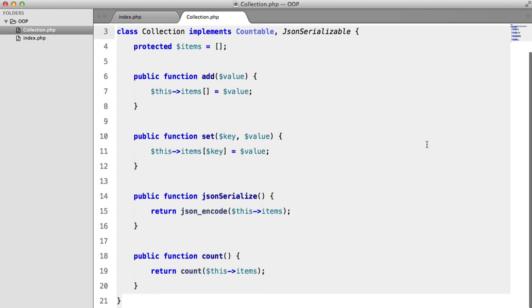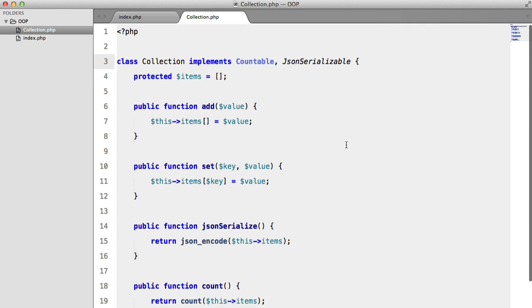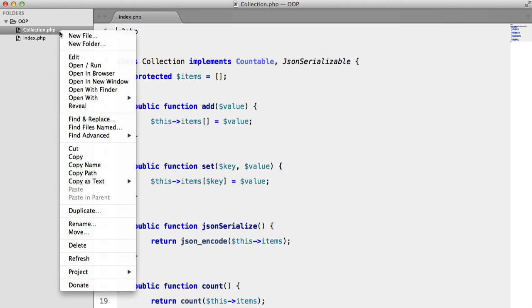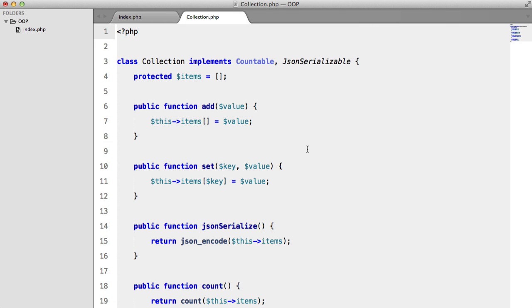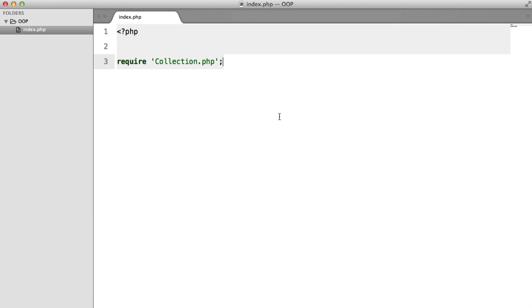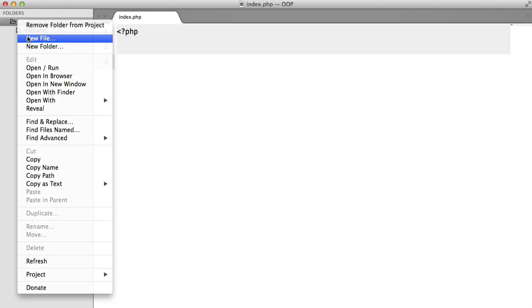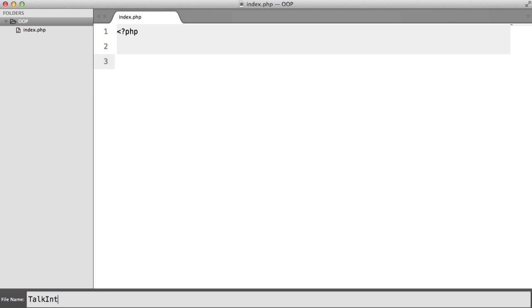Now what I want to look at is how we can create our own interface and have our class implement it. So I'm going to get rid of everything, so I just have an index file, and I'm going to create a new file, and I'm going to call this TalkInterface. There's a few naming conventions when it comes to interfaces. Usually when we create a class, the file name would be something like Foo.php, the first letter being a capital.